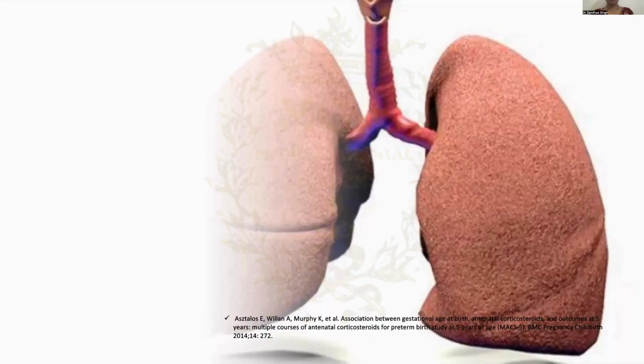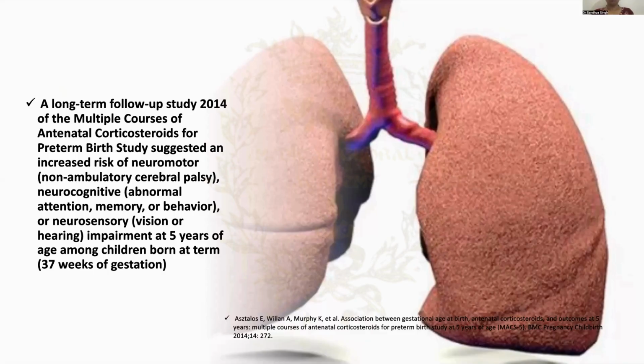So this elective cesarean we already discussed. All the studies have concluded, I'm telling you about conclusion only, that there is increase of neuromotor, neurocognitive and neurosensory impairment if we compare children up to 5 years of age who were born at term, who have received steroids, compared to children who are born at term and not received steroids.